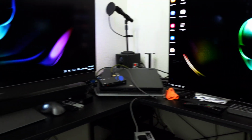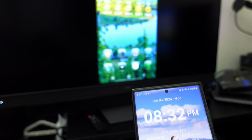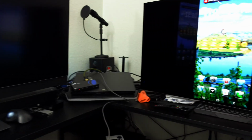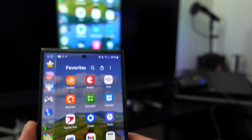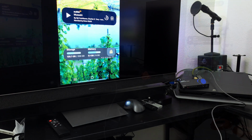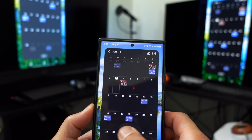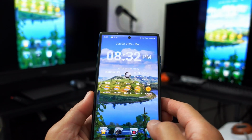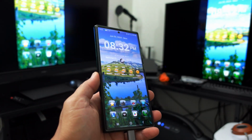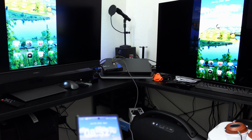So there I am in DeX mode. But now let's say I want to exit DeX mode. So I'm going to go here, exit DeX mode. Now it mimics the screen of the phone, as you can see from here and here. So I can do stuff like this on both TVs. Excuse me if I don't have super wide mode on this thing. But as you guys can see, I could even plug the Orei 4K splitter into my Samsung Galaxy S23 Ultra and use it for either DeX mode or just the phone mode.